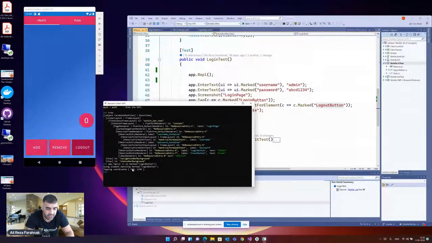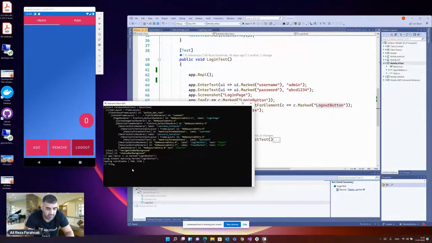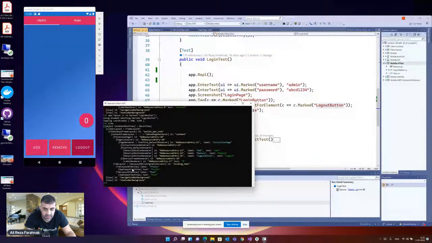So now I can say tree again and understand what I have possible here, and I can see, oh, I have log out. So in this case, now I want to click on the log out. So yeah, it's Xamarin UI test. Like I said, Tom had a question. It's a Xamarin UI test, but again, you can use any other you want. There's a couple of them that are actually supported. So now I'm just saying log out button, and then I want to log out. So this way I can make this UI test, right?